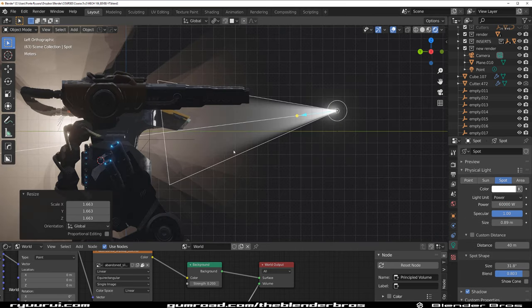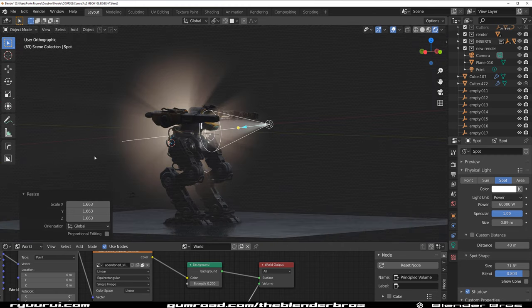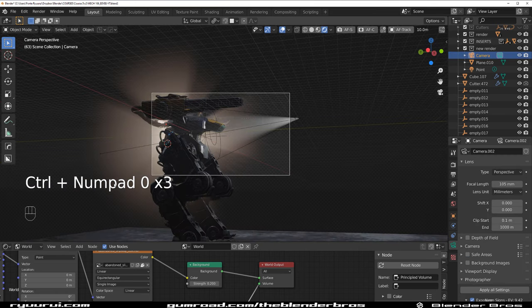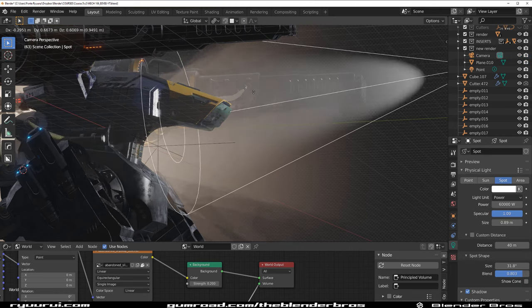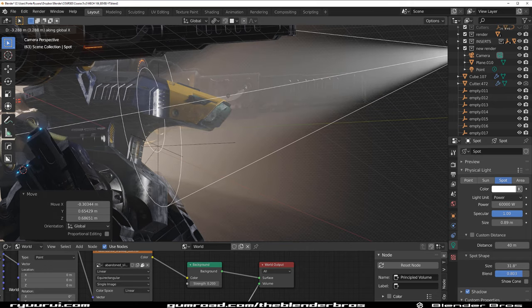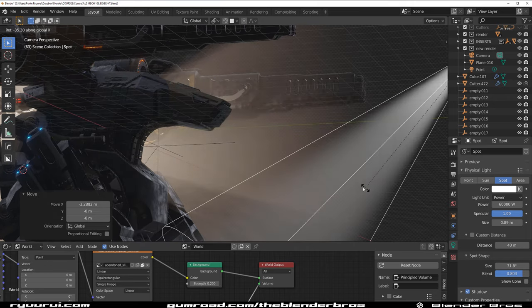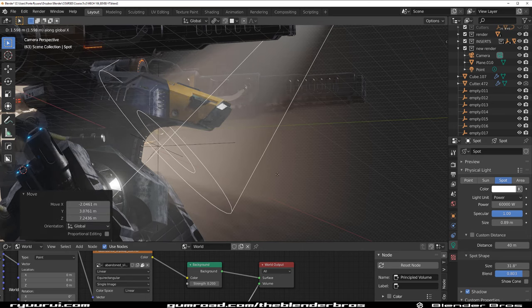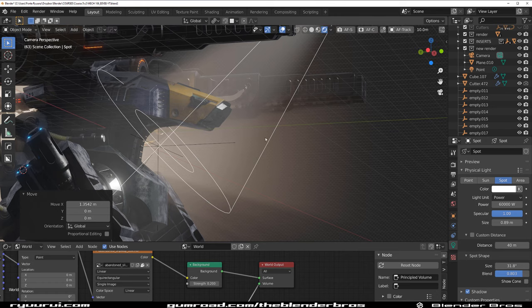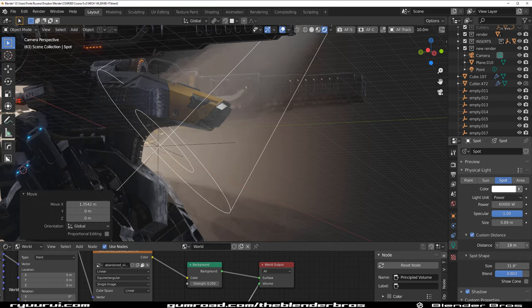Now let's see how we're looking. This light needs to be stronger than the other one because it's a key light, right? So, although key light can be stronger than the main light, it's fine. Depends how you set it up. Let's move it on X to this side, see how we're looking. Let's rotate it on X and move it a little bit higher so it's from the top. And let's just keep moving this until we get to an interesting point. This is an interesting point. Looking good. Now we want custom distance, definitely, because you don't want it to spill so much on the chest here, you see. Now you can regulate how far this light spills, and this is really important because you don't want it to go too deep, right?